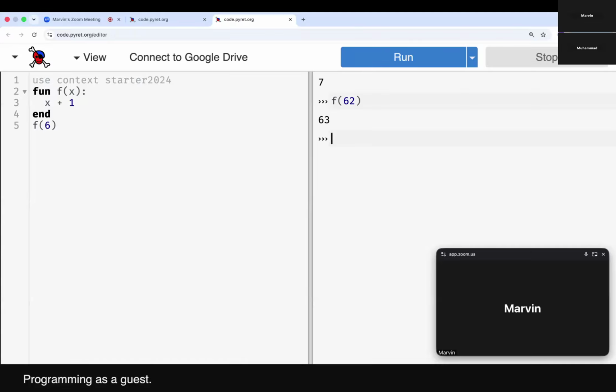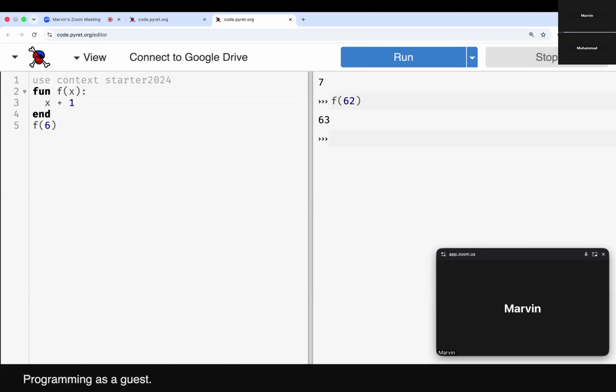I'll explain that more in a moment, but I also want to note one more thing. Notice how we are able to call a function with a different number and got a different answer. And we didn't touch the program. The left was exactly the same, but we got a new answer. So that's the power of functions. They're reusable. The function doesn't have to change, but we can get new things out of it.